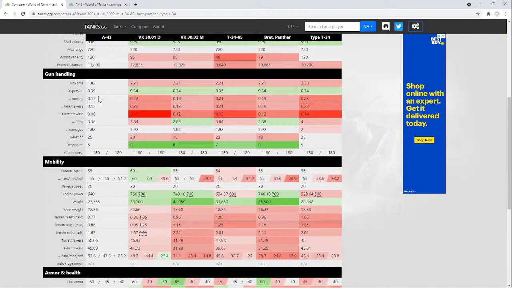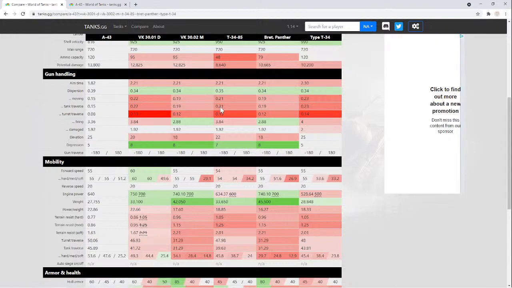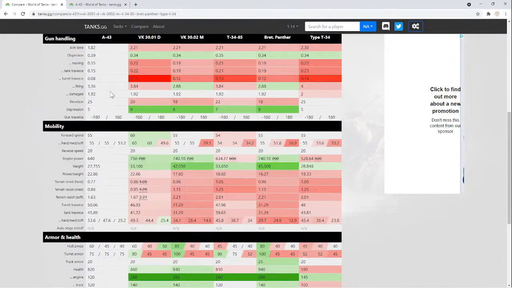It is also better at shooting while moving though. So, I mean, 4 to 6 points better than everything else. Let's see, during turret traverse, much better. So when you're peeking around those corners or side scraping, much better than all the other comparisons.